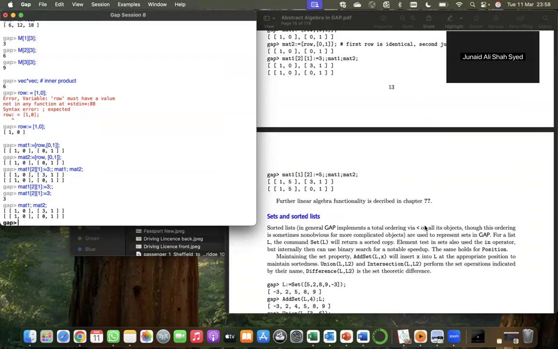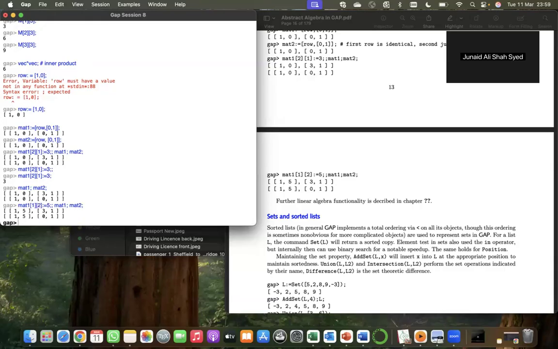Similarly, with the same one, you can also change 1, 2 to 5 and then do that. Now what has just happened?